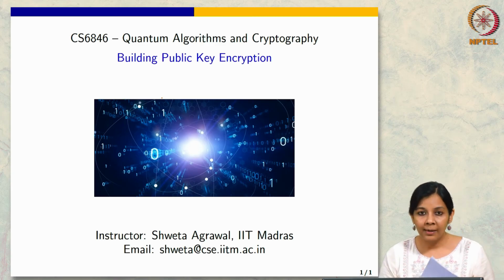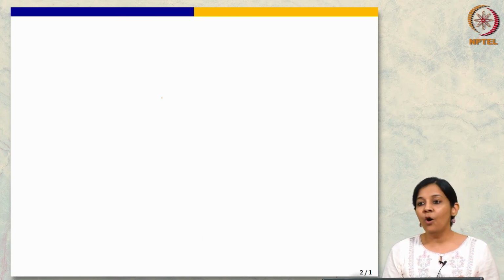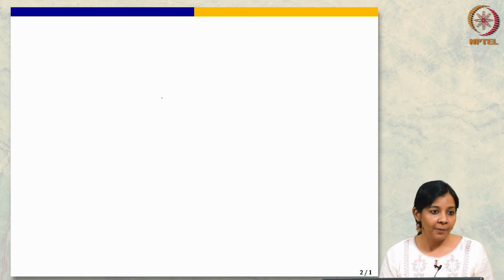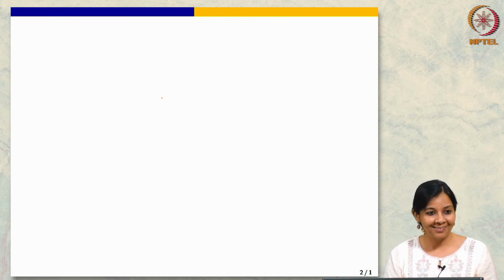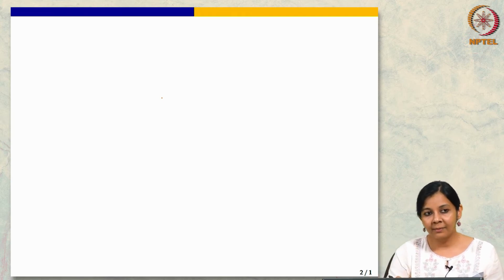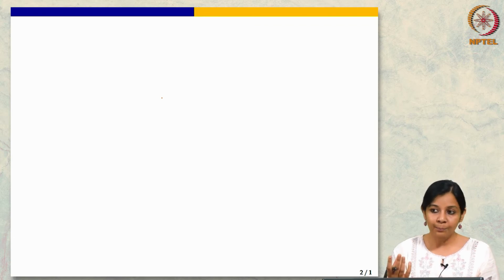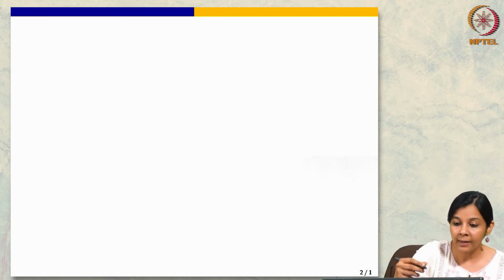Alright, so let's get started with today's class. So the plan today is to move on from the very basic cryptographic primitives that we saw last time, one-way functions and so on. Okay. So moving on from the basic things that we saw last time to something which was a really important discovery in computer science, and that is the notion of public key encryption.